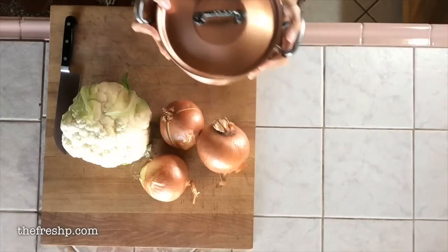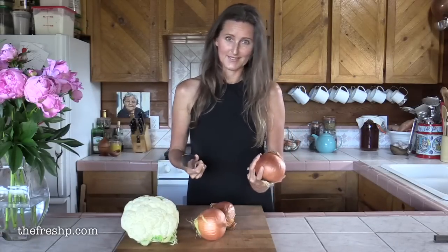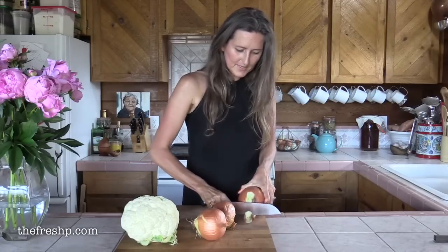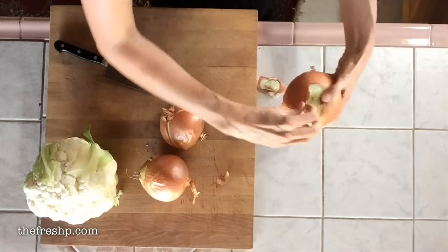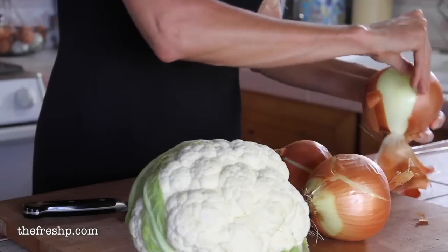I know you guys out there understand this totally, but when you have good tools, it just makes everything way more enjoyable. So I'm going to take the paper off of this onion, but I don't want to chop it in half because we're going to roast them whole. So whatever works for you, just get the brown part off.